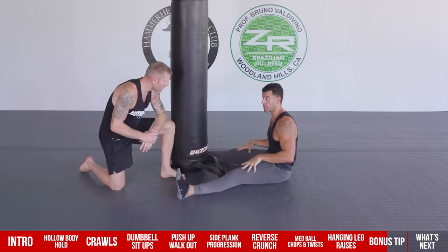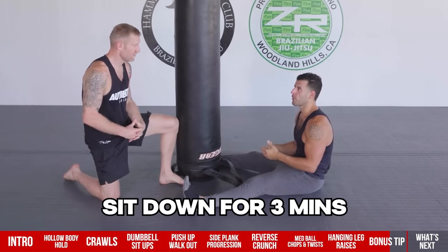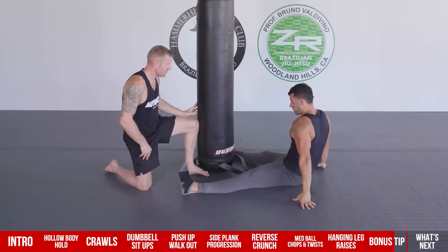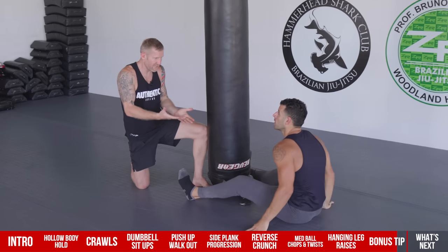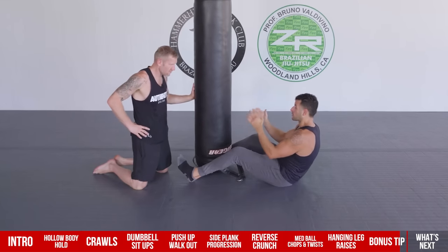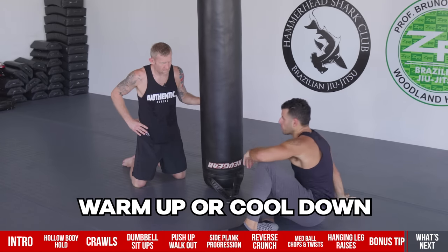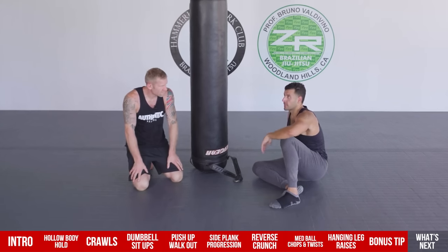If you start throwing violent punches from a seated position, imagine what happens when you stand back up on your feet. Use this as a starter — maybe for round one, sit down for the full three minutes. You can bias one side more by adjusting your leg position, twisting more orthodox or more southpaw. The only way to get power and rotation from this position is by using your core.